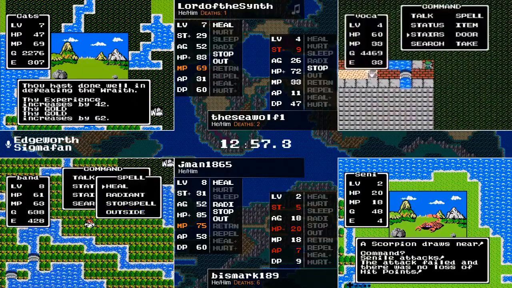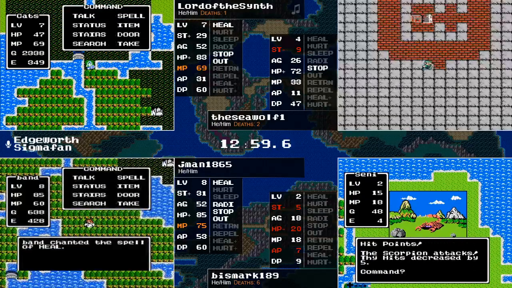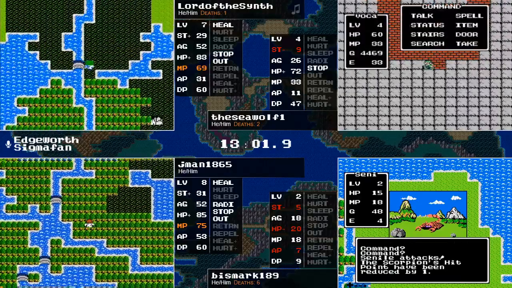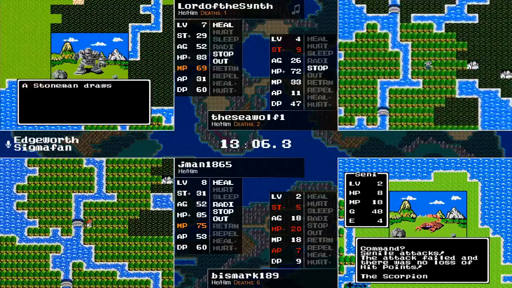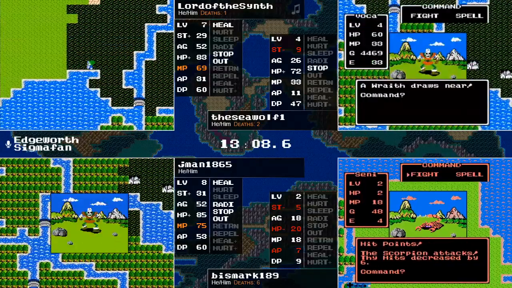By the way, J-Man just got level 8, and you also get Radiant in the process, along with 2 strength, 2 hit points, and 6 more magic points. But no agility, so MDI is happy.